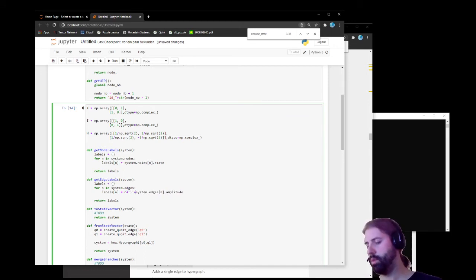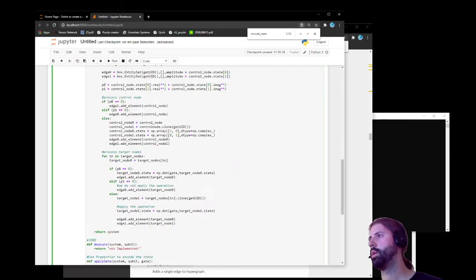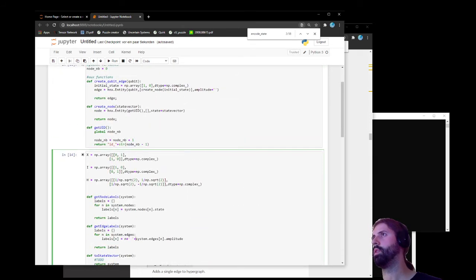I think that's what we want. Exactly, so at least it prints.